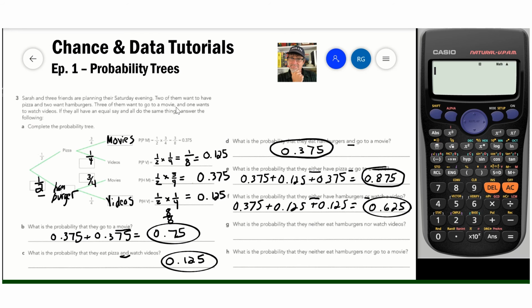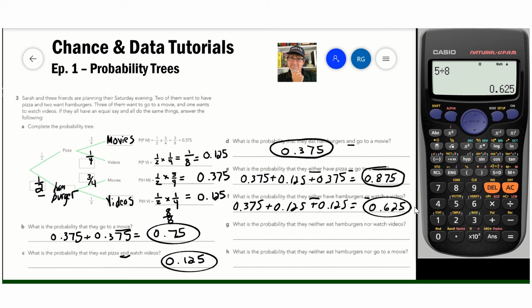If you don't remember your eighths as decimals, just use your calculator. So this one was 5 divided by 8, which is 0.625. Probably you haven't been doing woodworking in America for as long as I have, so you're not as familiar with your eighths as I am, and that's okay.